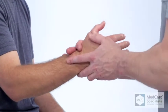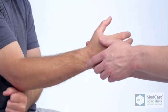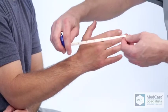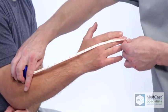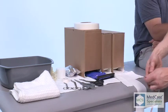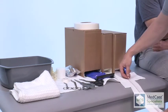We're going to show you the customized application of a radial gutter cast. This is one of the more difficult short arm casts that you'll do. Anytime you incorporate digits, either on the radial side or the ulnar side, it becomes a little complicated. It's a little more technical.